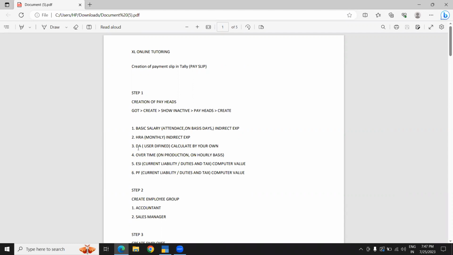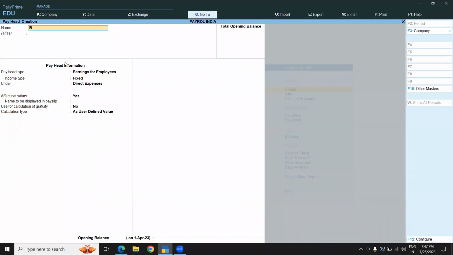Okay, overtime means how many extra hours you are working. For extra hours, you will be paid extra money. That is overtime. So HRA, DA and all are just allowances taken for assumption purposes. Okay. First, let me create a basic salary.